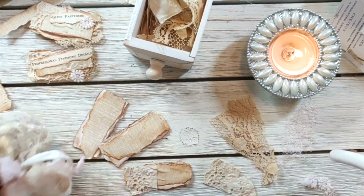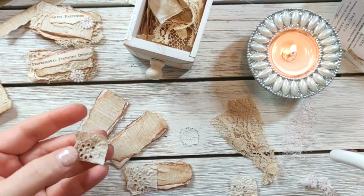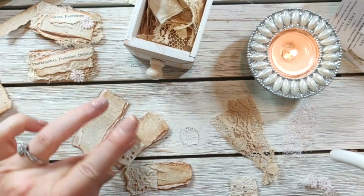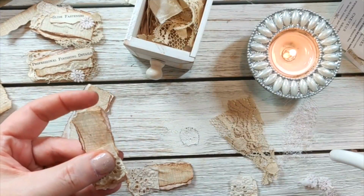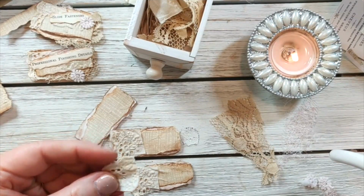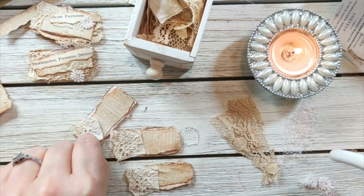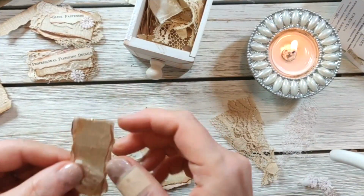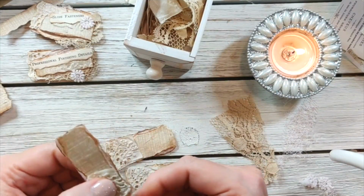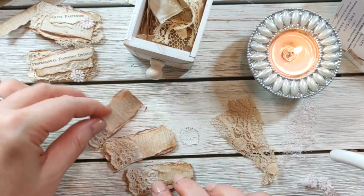I'm running out of my tacky glue. I like to use the tacky glue with the paper. And then we're going to add this little bit right here to the edge. I don't think I got enough glue on that. Let's see. Okay.